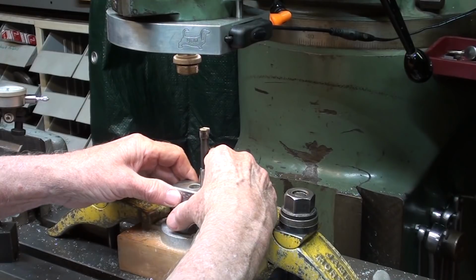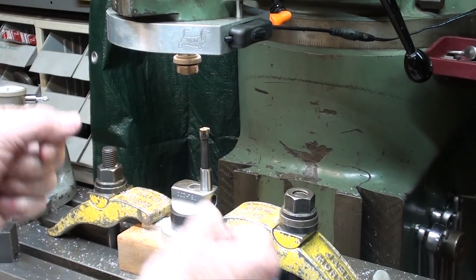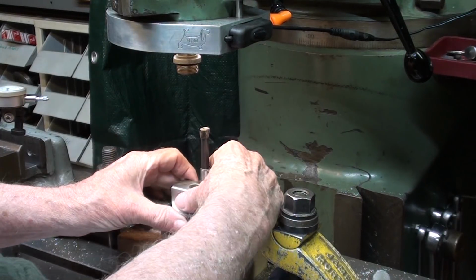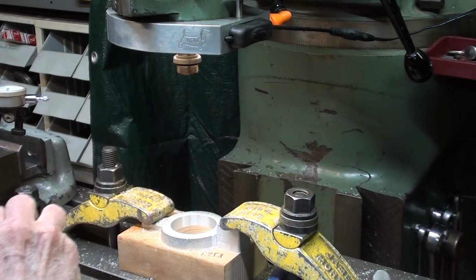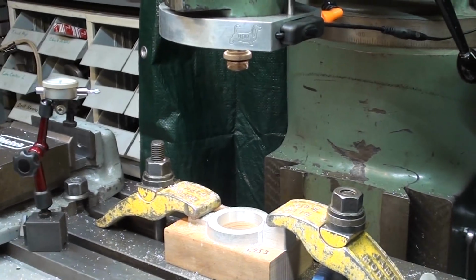And it goes in. It's pretty snug. Now I don't want it so snug that it's a struggle, but there's a possibility that it will even open up just a little bit. So the boring is done, and remember there'll be a set screw going into the side of that. So I'm going to go ahead and take it out.